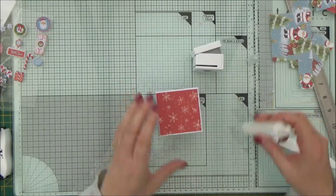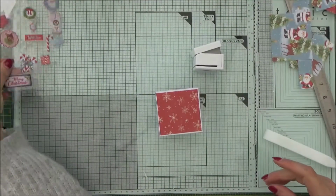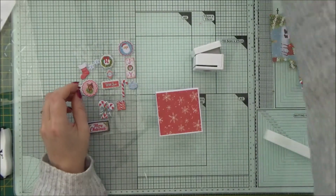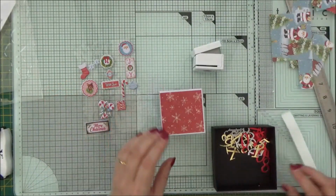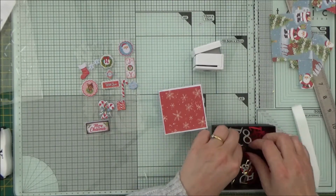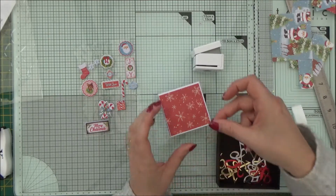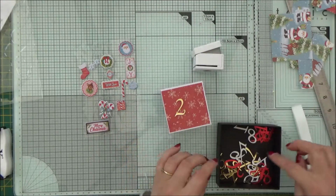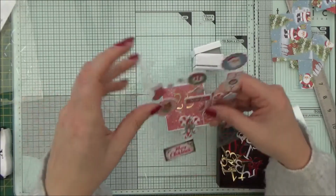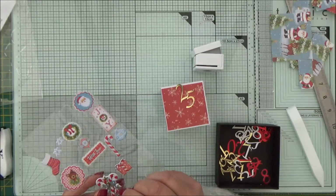Okay, and then the top of our box, I've got a lovely little Merry Christmas sticker, and with my numbers I think I'll use gold on this one, so I just need to find number 2. And a 5, and then that Merry Christmas will just go there. Let's put that on first.